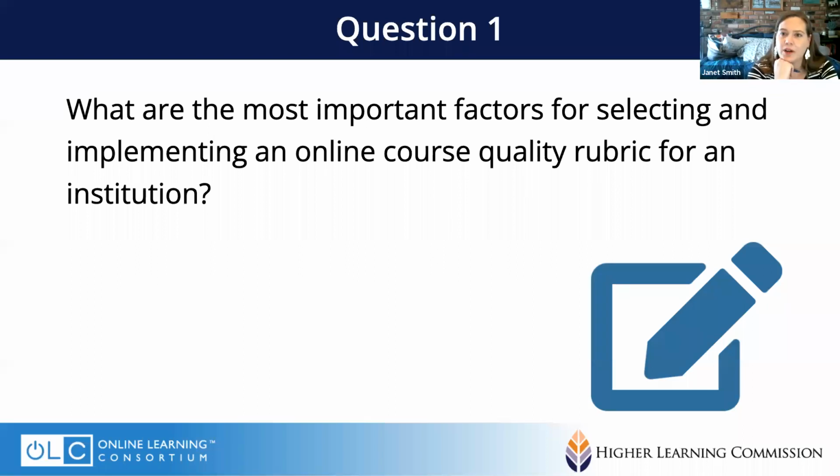Yeah, so I would echo a lot of what Kay said, and around first really looking at the context. There's a few big rubrics out there that, as she mentioned, are well researched and readily available at different price points. When we began looking at what we were going to adopt in 2015, we were already a Quality Matters campus, but there had not been broad adoption. So we considered the context of what faculty governance looked like on our campus, how much instructional design support we had, and what institutional resources, budgetarily mostly, we could put towards this.